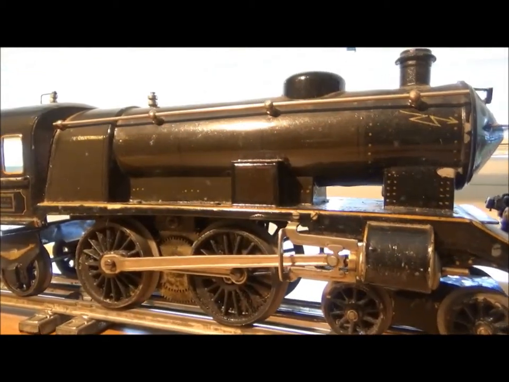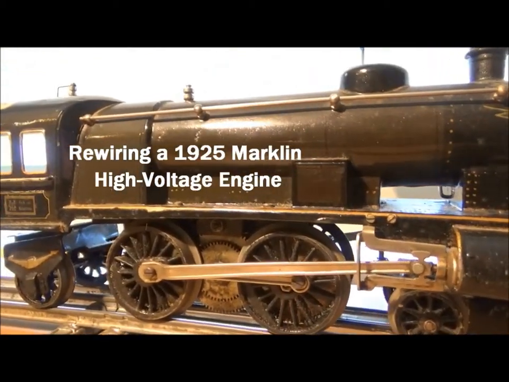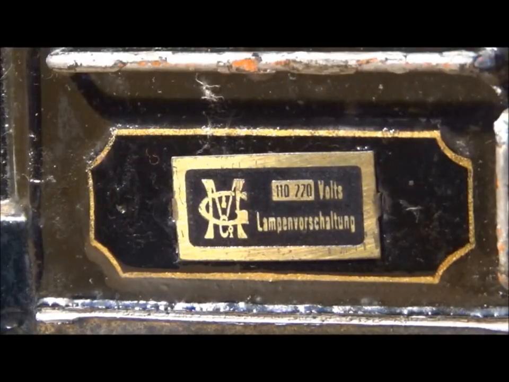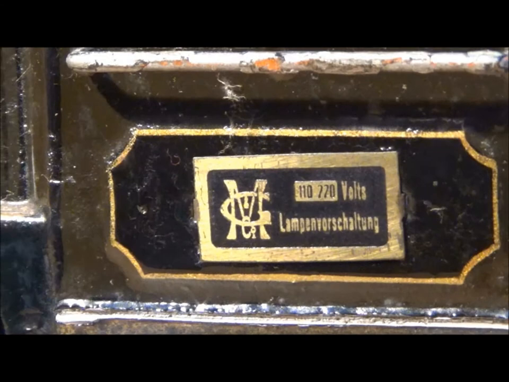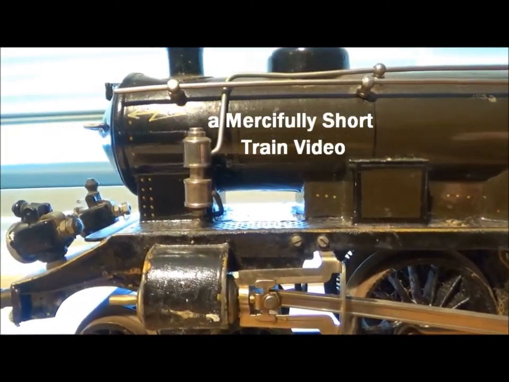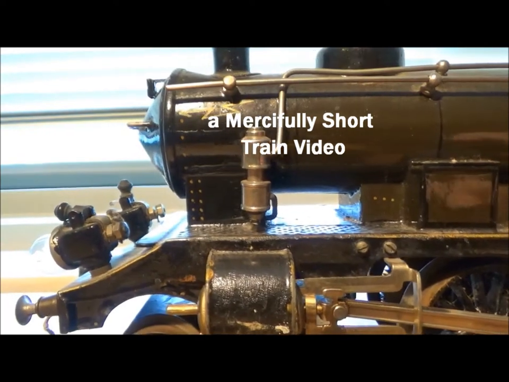This is a Marklin ECE one-gauge engine from 1925 that turned up right here in the USA. As common with German-made toy locos of a hundred years ago, it has a motor that runs on a voltage much higher than most toy trains.